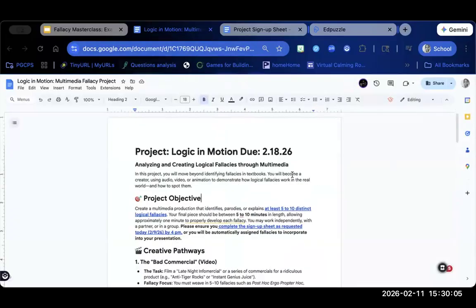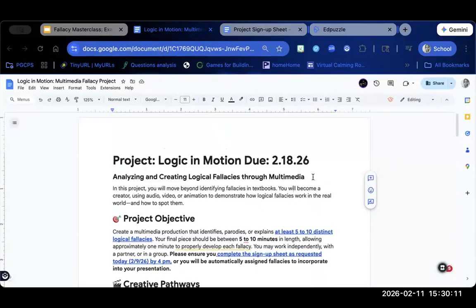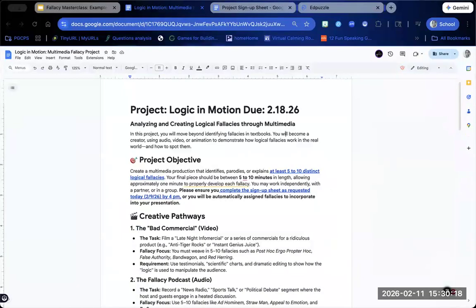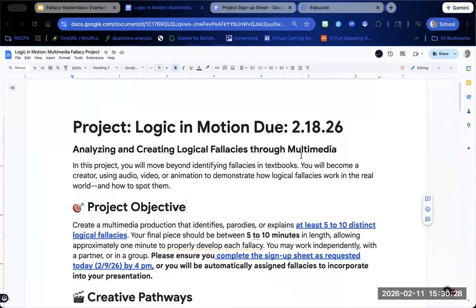We want for you to participate in this Logic in Motion assignment. And by we, I'm talking about Dr. Millard and I. Okay. All right. So there will be some different instructions for some of us here, whether you're in Dr. Millard's class or my class. Okay. All right. So ultimately, you're going to end up creating your own multimedia presentation. Do you have to put it on TikTok? Absolutely not. Okay. But you can use TikTok and different platforms to make your multimedia presentation.